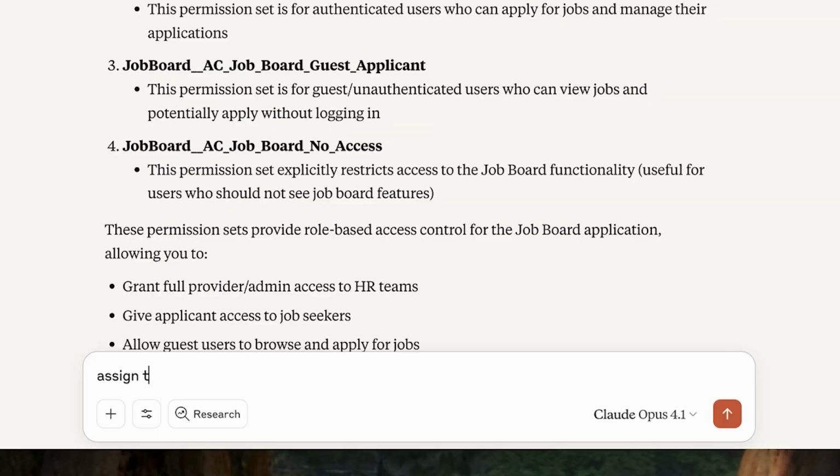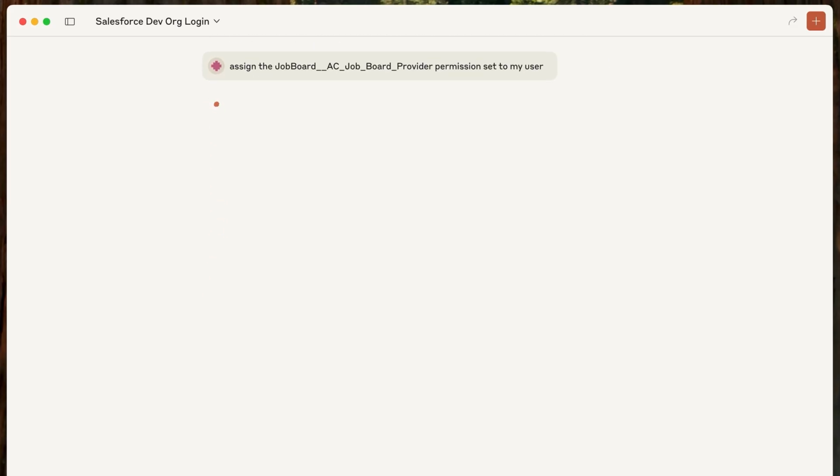Before working with the package, we can assign a permission set via the chat. Let's assign a permission set to our user. I'm going to assign the job board provider permission set to my Salesforce user, so I will be able to create job offering records.